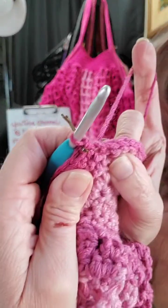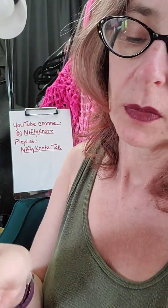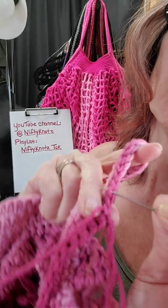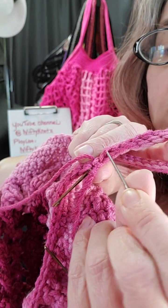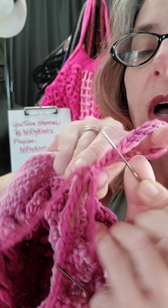But for this layer around, I am just going to go into the top loop to do my slip stitches. So if you look, these are my slip stitches, and this was the last round of slip stitches that I did. Instead of going through 2 or 3 loops, when I do my set of slip stitches, I'm just going to go into the top loop. So you're looking at it like this to crochet. And I'm just going to go into this top loop here. This top loop here. This top loop here. This top loop here. You can see I'm not going into anything else other than that top loop. I'm not going through any other layers. I'm just going through that top loop that you're looking at.